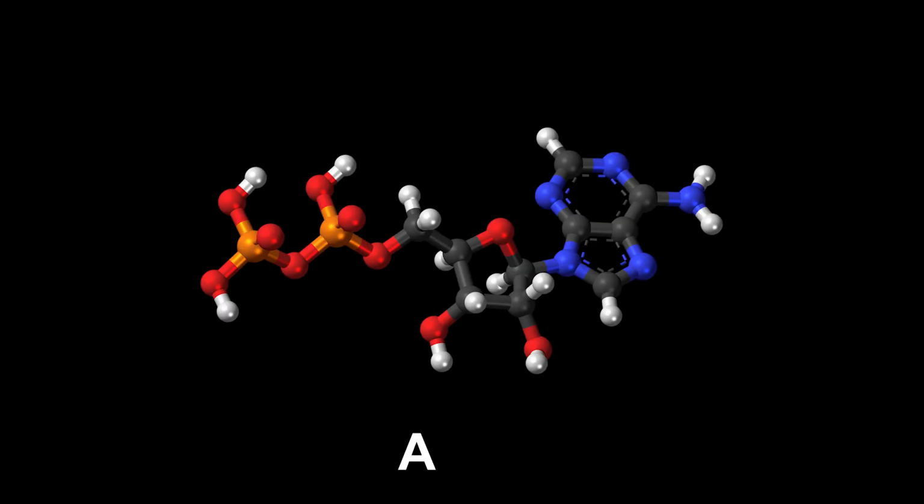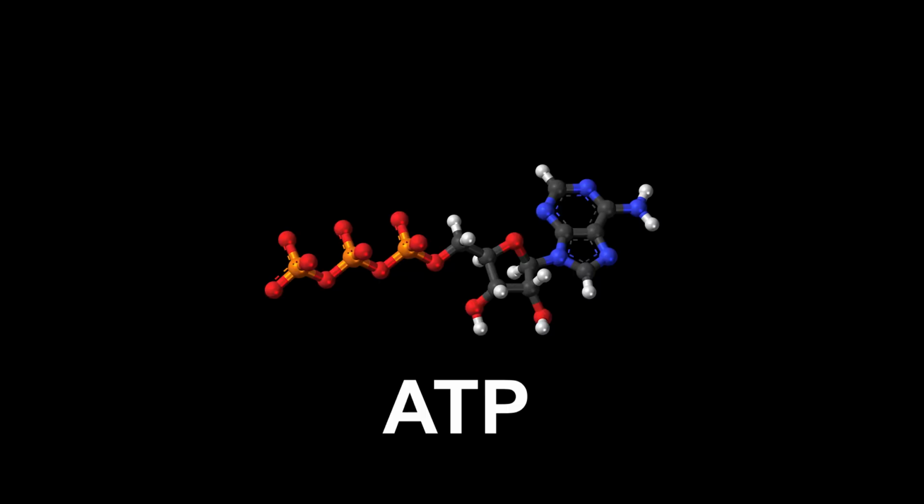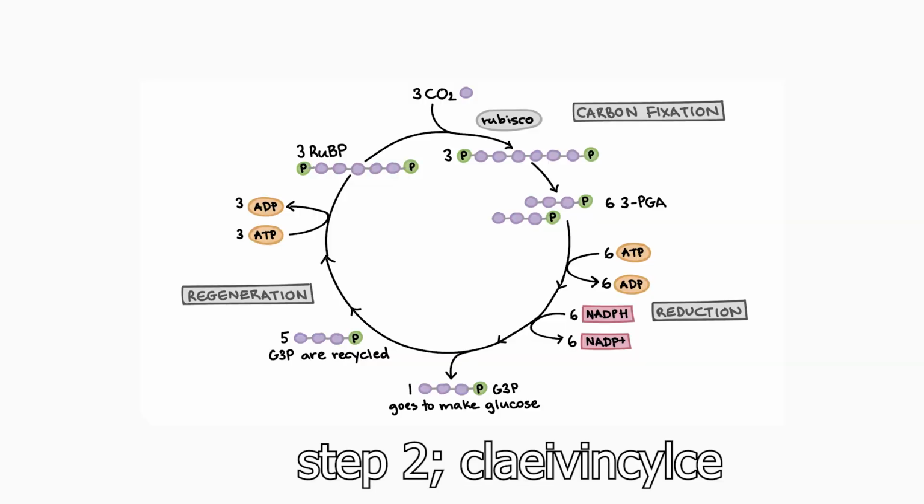This gives the enzyme the opportunity to bind a phosphate group to another molecule called ADP, otherwise known as adenosine diphosphate. This creates ATP, one of the most well-known energy-storing molecules in our bodies. So we completed the light reactions, and now we have all this ATP and NADPH. But what are we going to do with it now? The Calvin cycle, of course.